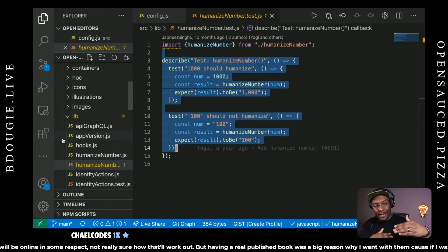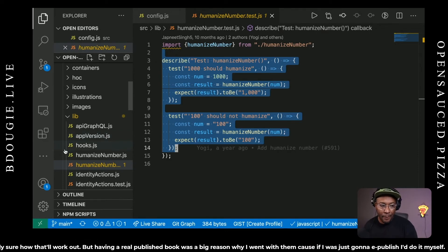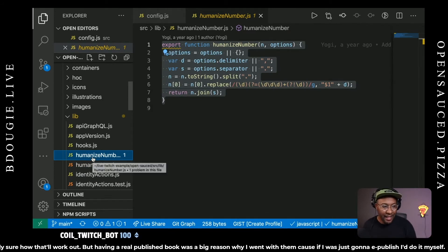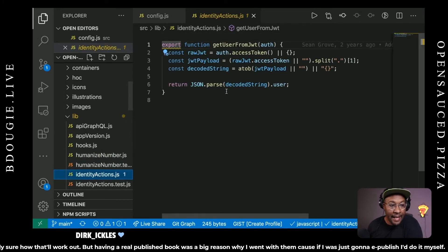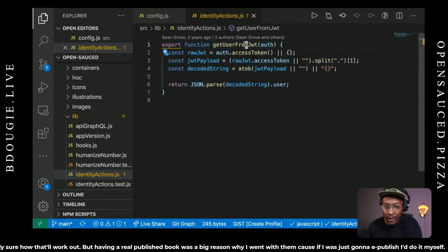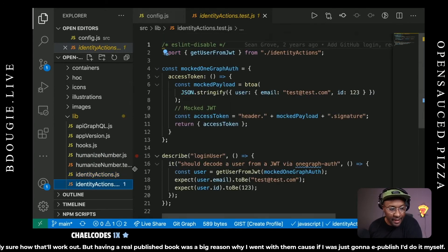Here's a test — my test files in the lib folder are all co-located. This is intentional because if I wanted to take something and make it its own npm package, the tests and the package would go together in its own repo. This is a practice I did at Netlify — this project itself was built when I worked at Netlify, so a lot of the stuff I use here is literally how Netlify was writing code. This is kind of exposing a lot of that early code. There's also the way JWTs work in the lib folder — that's how I'm getting a token from GitHub as a JWT to not expose it.